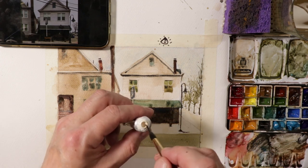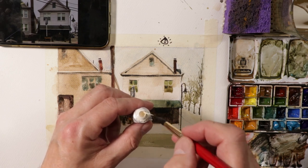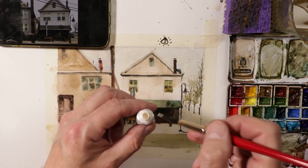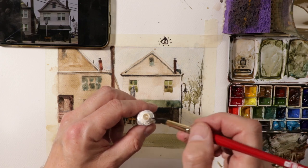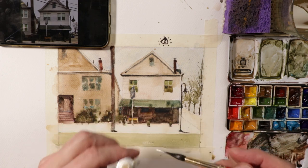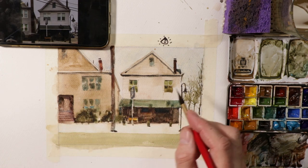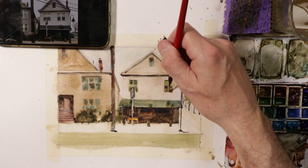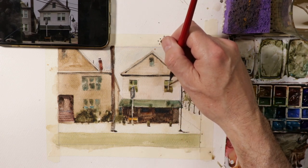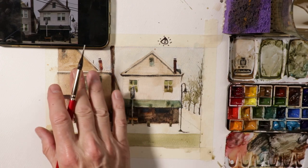So I put a little bit of yellow ochre into the top of the titanium white paint, just a tiny bit of yellow ochre to give it a golden, a little bit of a warm tone to the white paint. And then what I'd like to do is we can do a couple details. So a couple of the windows, maybe I'll leave this subtle over here.